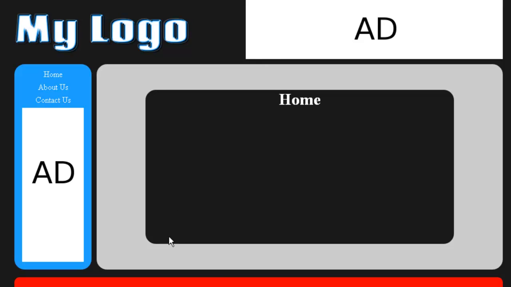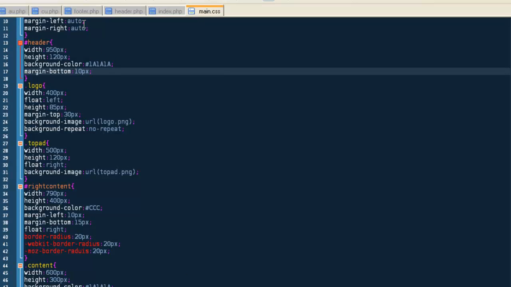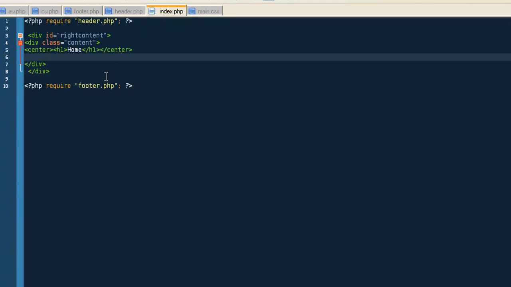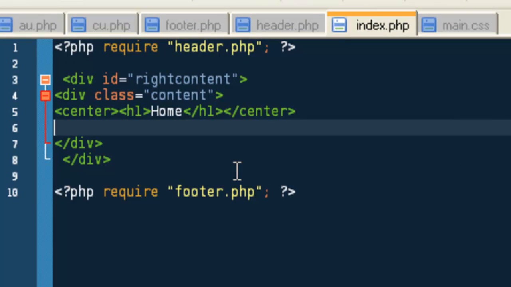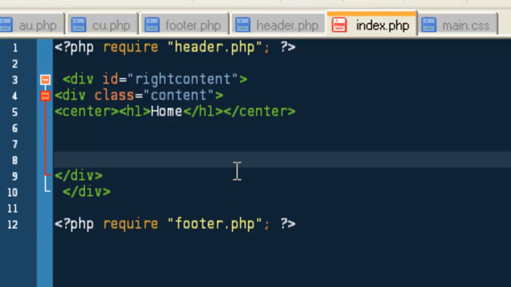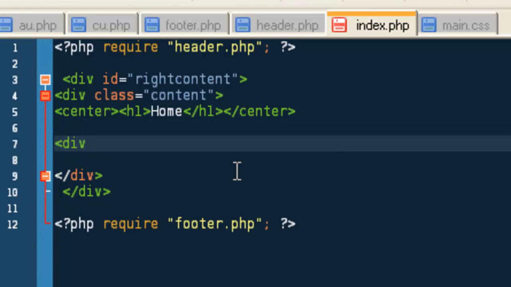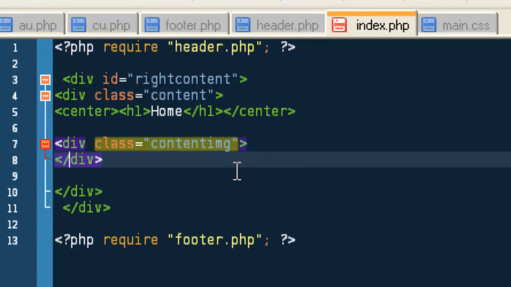Now what you want to do is go back to your text editor and go under index.php, and we're going to create some new divs. These new divs are going to hold the image and the content. So we have to create a div class, so div class equals content image, just write img, short for image, or you can name them whatever you like, it's your website.